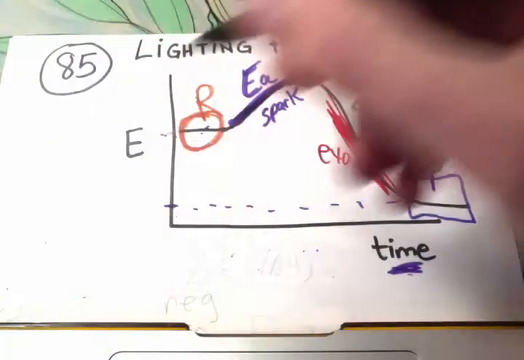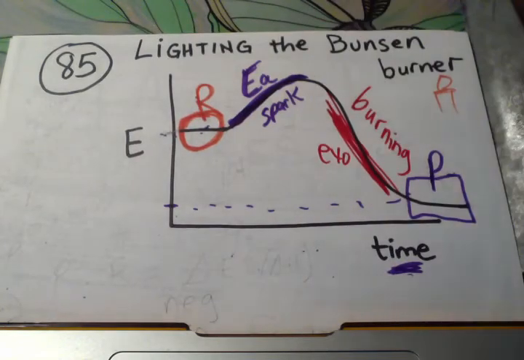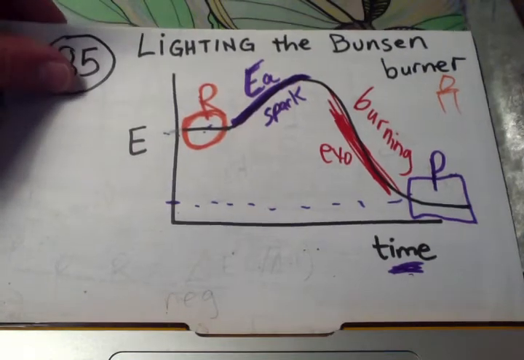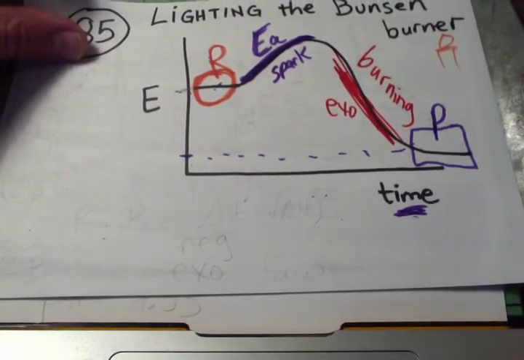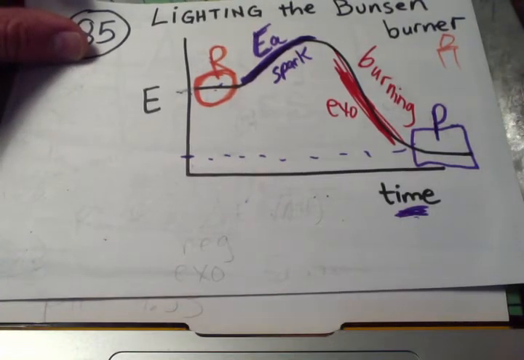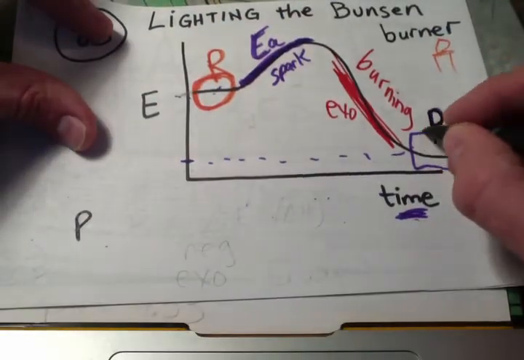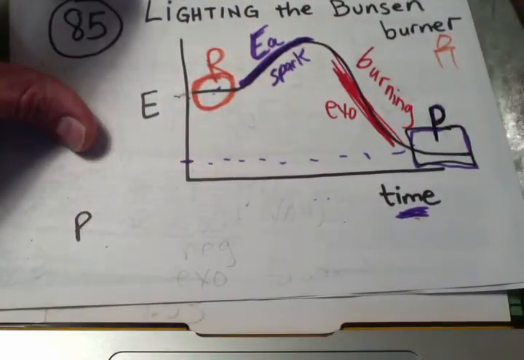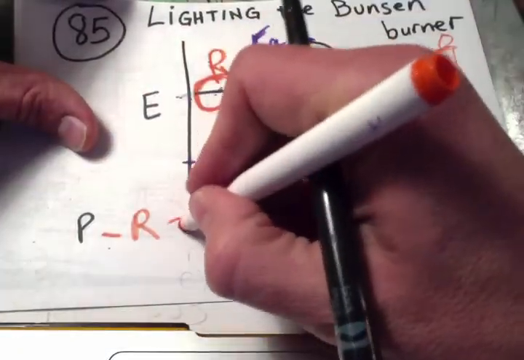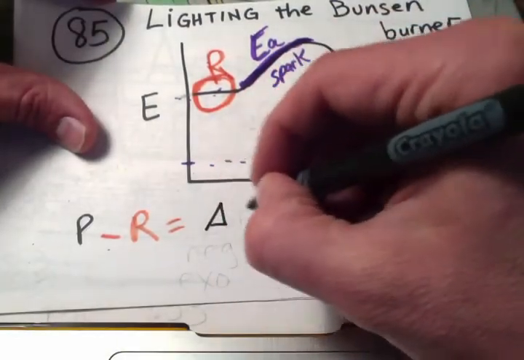So what are some of the choices here? 85, what was the question? Gosh, I'm forgetting. 85 says which letter is the delta H? So yeah, this is it. It's the delta H. This is the easiest way to remember it. If you take your products that you got over here, and you subtract that from the energy of your reactants, that is what we like to call our change in energy.